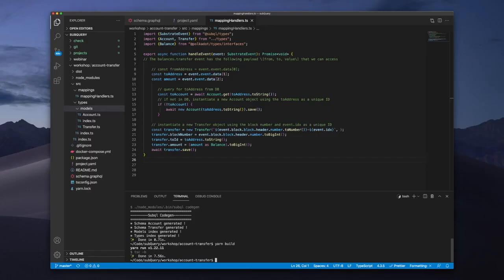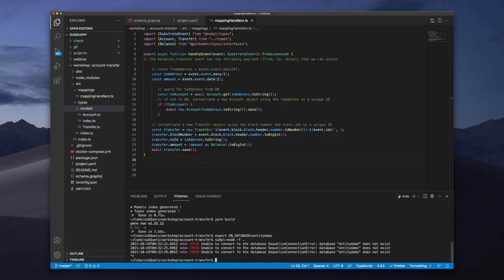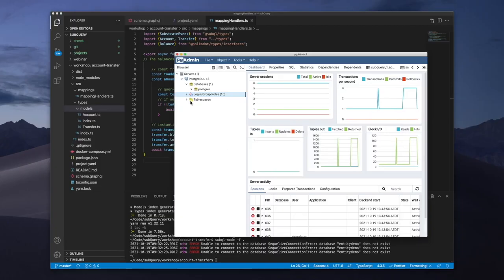And what I'm going to do now is run this on my local node instance. First of all, I need to specify a database name. So I'll say... Now what will happen here is I've got an error saying that the database does not exist, and that's good because I'm doing a cross check. Now I'll open up my database here and I'll create one.